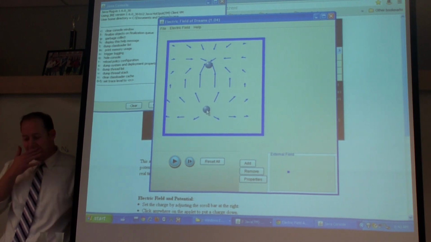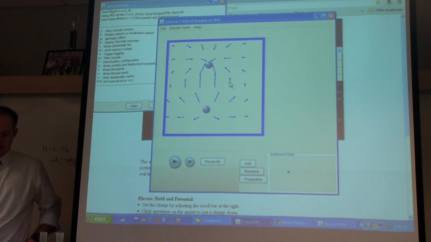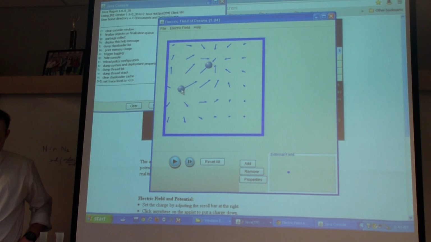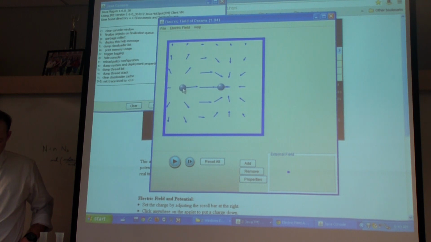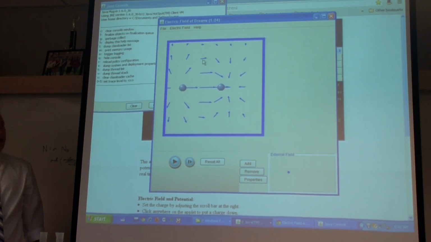If you look at the way that the field is shaped, look at this distance out here. Actually, let me just move these around because I want to show you this. That one's positive, that one's negative. So here's the thing, you guys. I asked you on your warm-up, and I'm going to flip back and show you the warm-up again. Look at this point right here. What's the direction of the electric field up here at this point? It's to the right. You see that? It's not too large, but it's to the right.